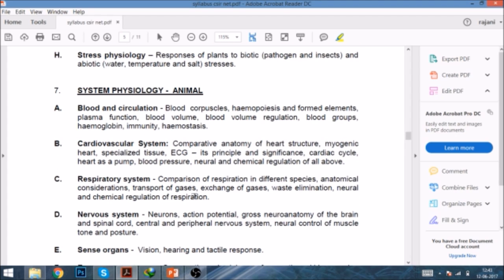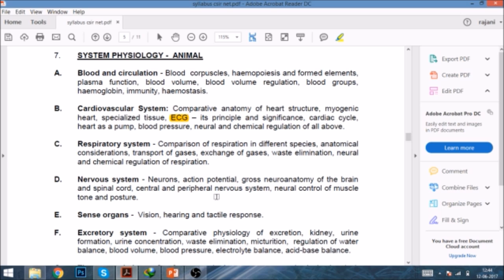Next unit is the system physiology of animals. In this you must remember the blood composition, serum and plasma, and the difference between serum and plasma. Don't miss ECG, because in the last years' questions ECG is repeating every time. Last year it was in the 4 marks questions, so it can be in either the B section or C section, but it will definitely be there, I think.